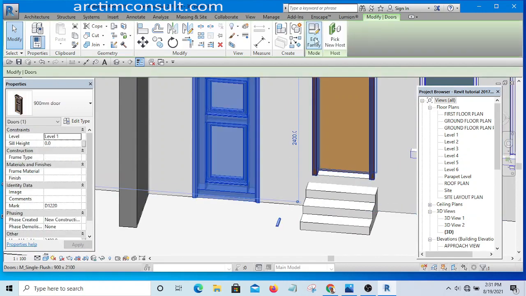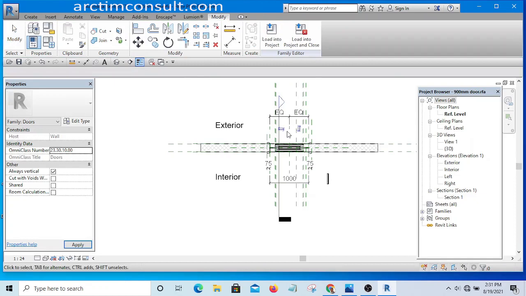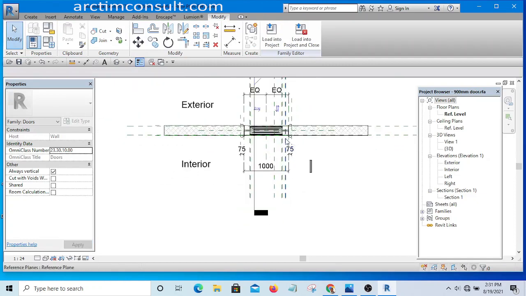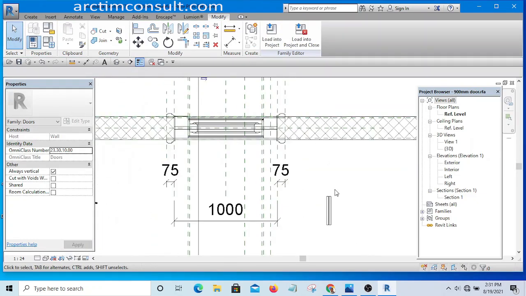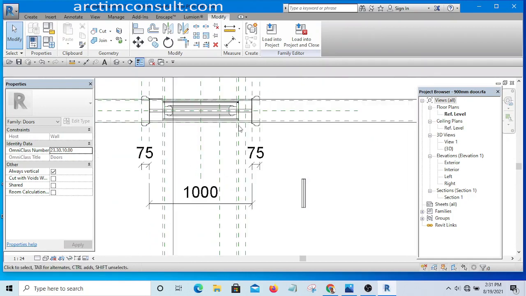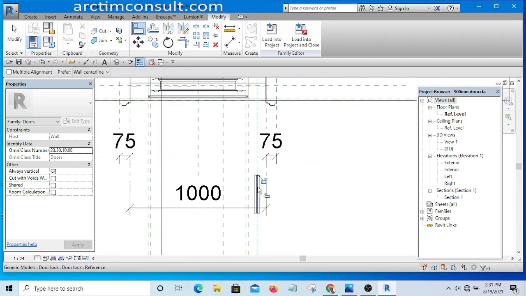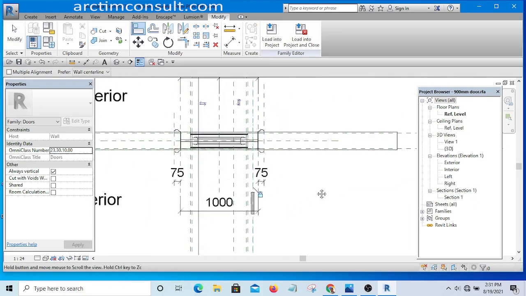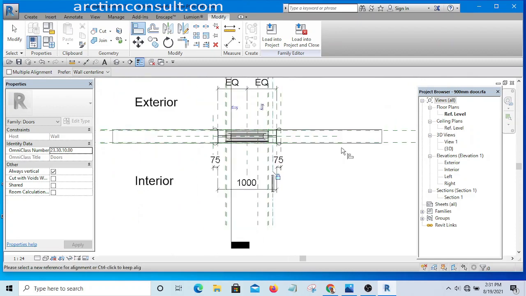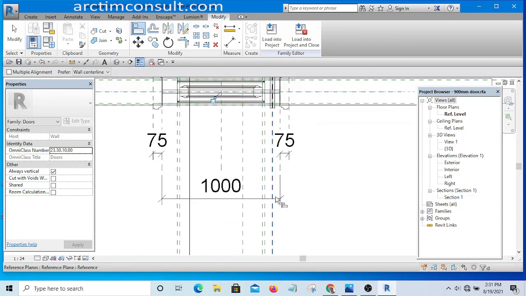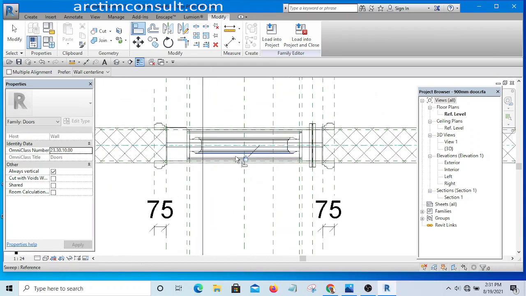Then we can still edit it further. Now that we are sure our model is still working, the next thing is I'm going to position this locking system here and lock it. Then we'll place it at the center of the door, at the center of the wall, and also lock it.